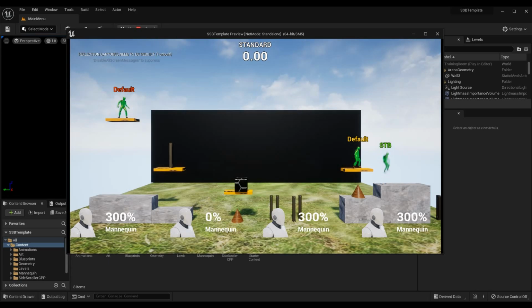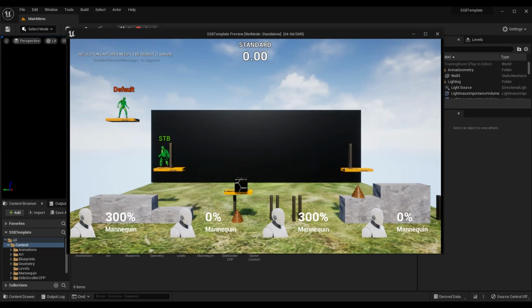We need to disable the ability to respawn so that when we hit these opponents and they go flying off the stage like that, they won't come back afterward, and you can see they're not. So they've been defeated, but they haven't come back. That's what we'd expect in Sudden Death.